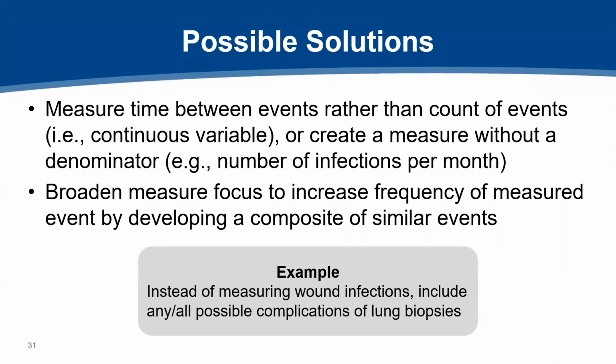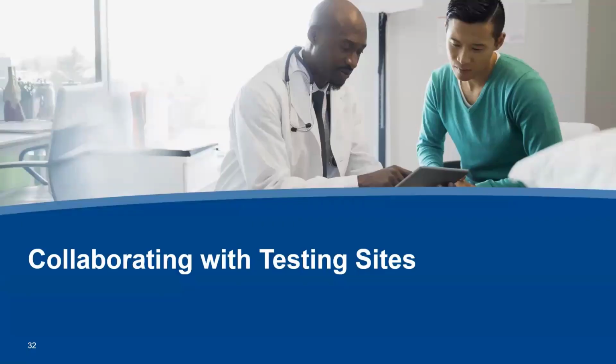So we've talked about a number of different types of challenges confronted by measure developers during measure testing. And we're going to now move on to talking about another major component of measure testing, and that is the engagement of testing sites. So I'll now turn it over to Mujahid Khan for a deeper dive into that topic. Over to you, Mujahid. Thank you, Meredith. I wanted to discuss now the benefits that measure developers may gain from collaborating with other testing sites. Next slide.